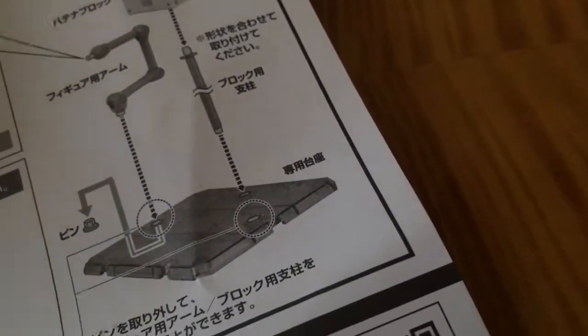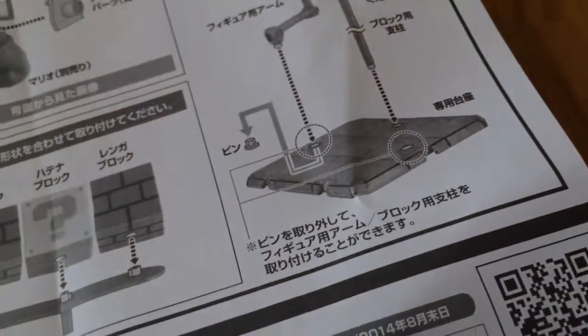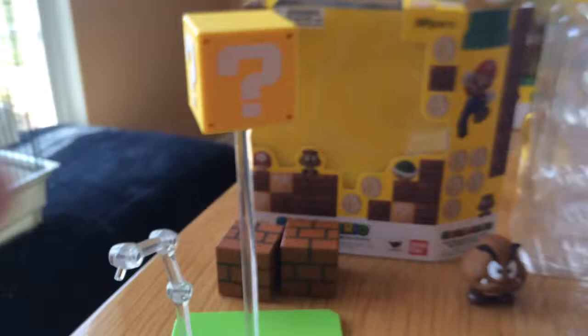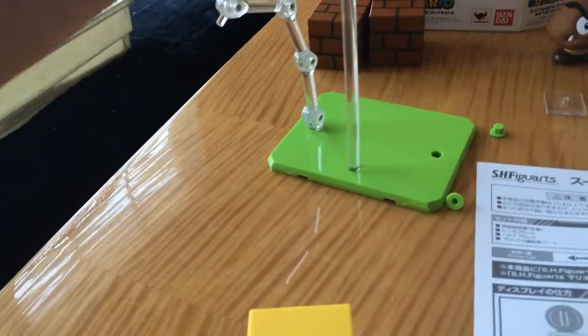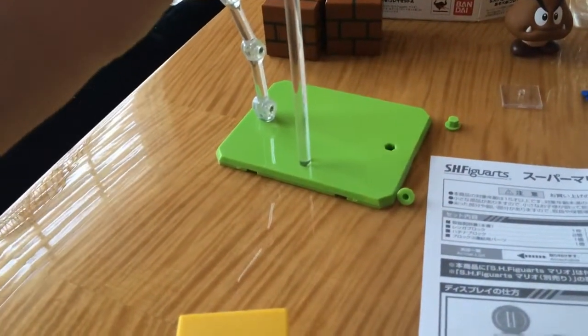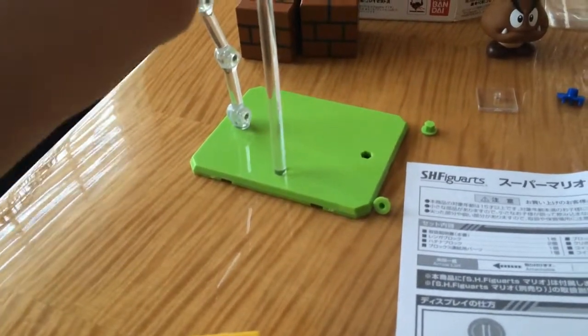Now here showing the tall stand — it goes right in there. And what goes on top of there? Looks like you can put a block up there. There you go, wow that looks cool. Now what you can also do — you can take this, put it like that, just go right on there, and you can actually put the three blocks side by side, which looks really cool. And that's it for this manual, so now I'm going to go into a review of the parts.